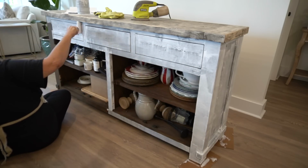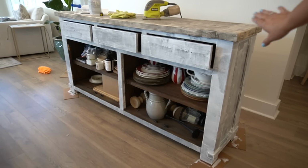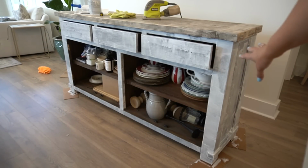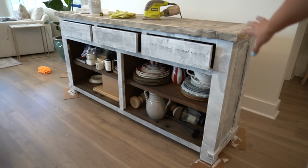That takes an hour to dry, so we're gonna let that dry. Still thinking about the top. I think I might go ahead and do the first coat of black on here and see how I like it with the top. Yeah, it's going to evolve.